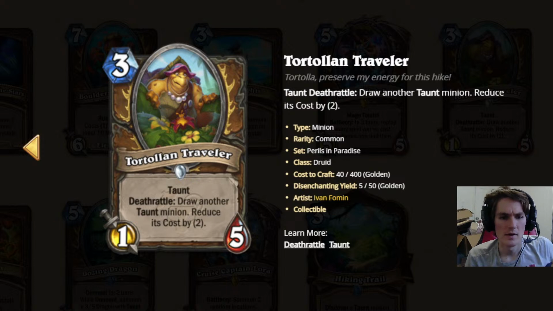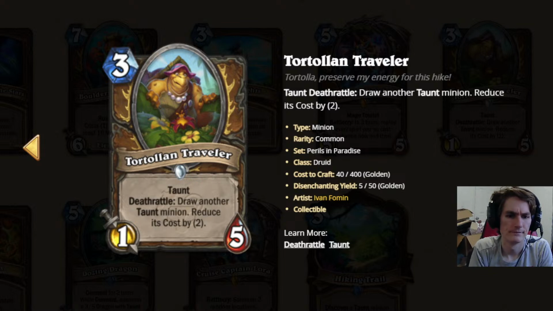3 mana 1/5 taunt death rattle, draw another taunt minion, reduce its cost by 2. What taunt minions are there that you're going to want to use this for? My instinct is that this is a 1-star. That there's not a deck, like it's powerful, but there's not a deck that's going to want to do this taunt stuff. And I don't think it's a good enough filler card to get 2 stars.